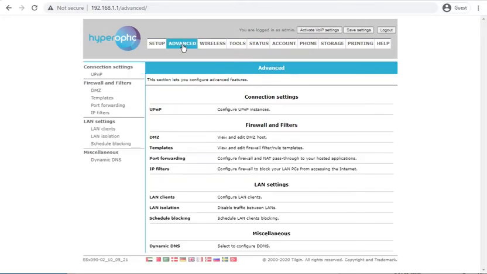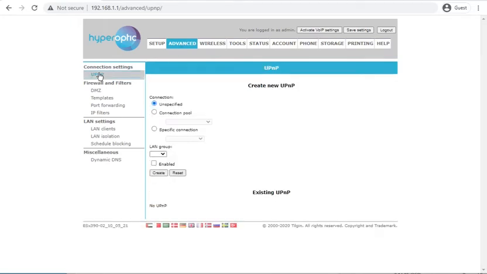So going into the advanced, which I skipped earlier, we've got UPnP, which is Universal Plug and Play, to do with automatically port forwarding stuff. So if you have game consoles or if you're using torrent software, Skype and probably some other stuff, UPnP allows those devices or bits of software to tell your router to automatically port forward stuff through to your computer or to your console. As I say, Hyperoptic uses carrier grade NAT, or CG-NAT, for most people.